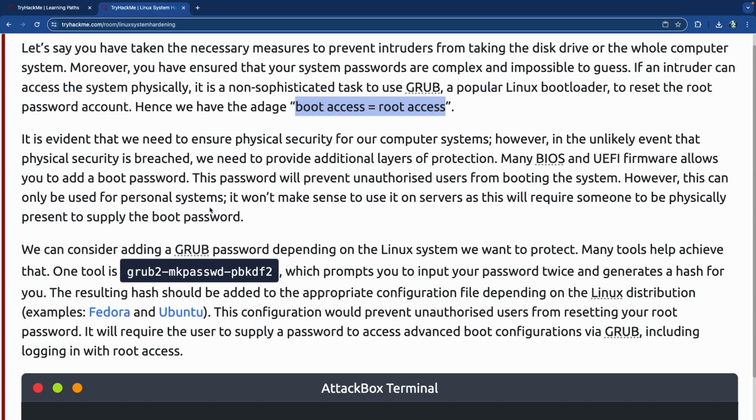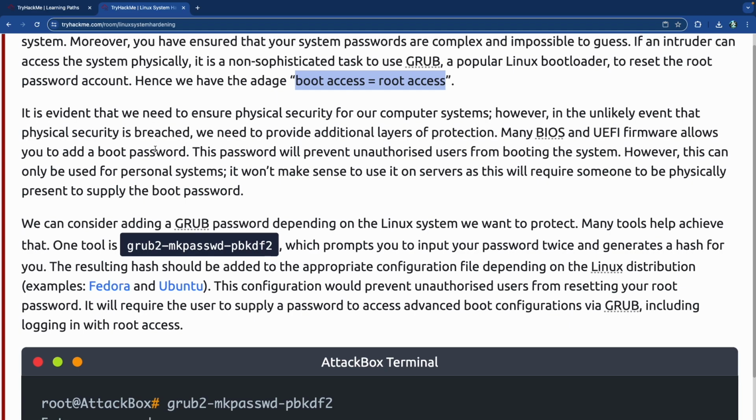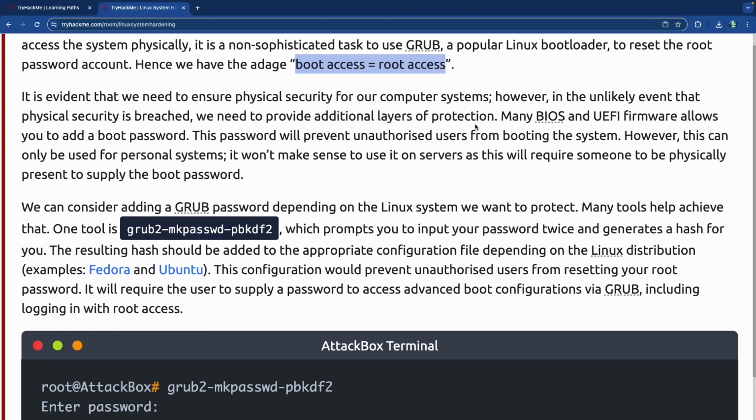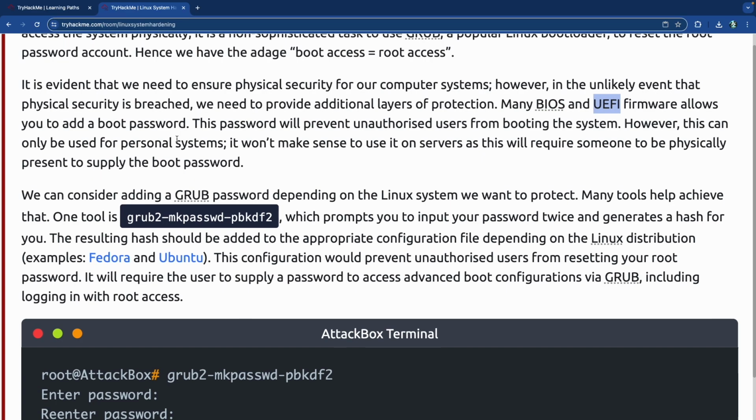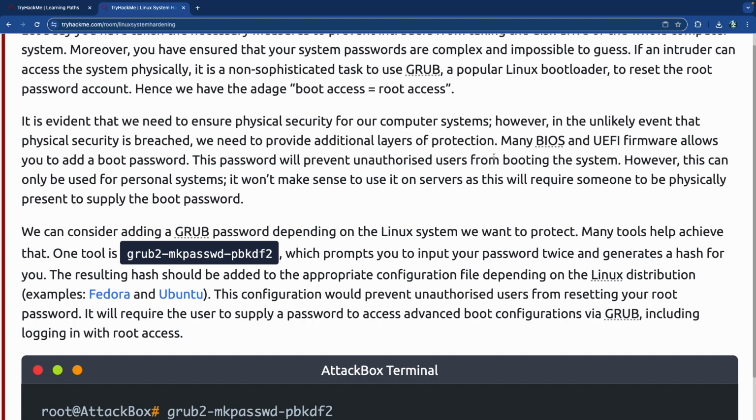In the unlikely event that physical security is breached, we need to provide extra layers of protection. BIOS stands for basic input-output system. UEFI firmware allows you to add a boot password, and it'll prevent unauthorized users from booting the system. So when they try the GRUB approach, they won't be able to reset the root password. That's very, very important.